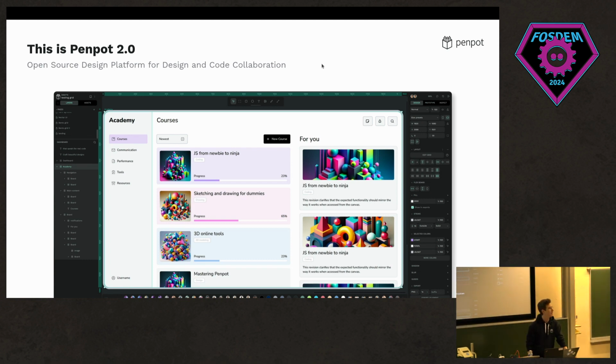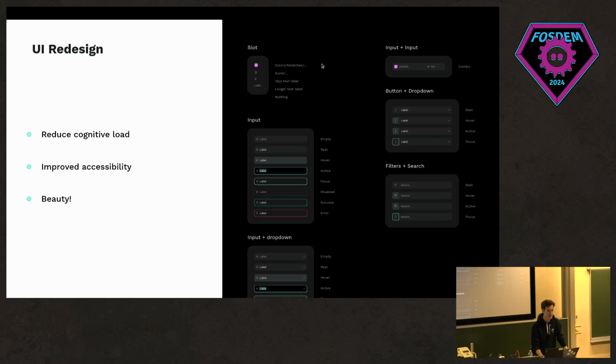What was behind the whole UI redesign? Well, this is a design prototyping tool. It has to be interactive, has to have real-time collaboration, it has to be multiplayer, and it is a productivity tool after all. So we needed to reduce the cognitive load. It's so tempting to make many things be achieved differently.